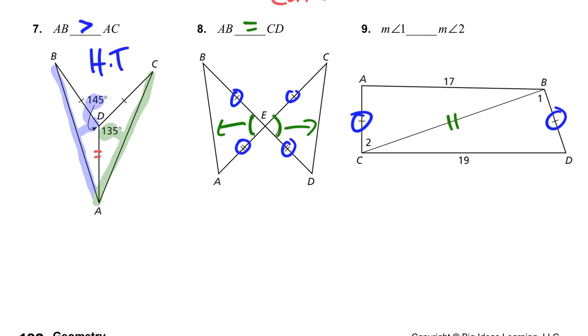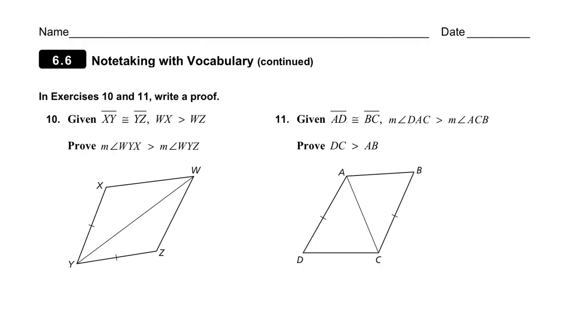We're looking at measures of angle 1 and 2. So measure of angle 1 corresponds with 19 and 2 corresponds with 17. Now, due to the converse of the hinge theorem, remember the converse is what lets us say which angle is larger than the other. What we're going to have here is since 19 is larger, that means angle 1 is larger than angle 2. All right, let's move on.